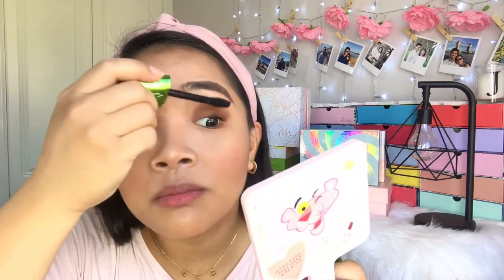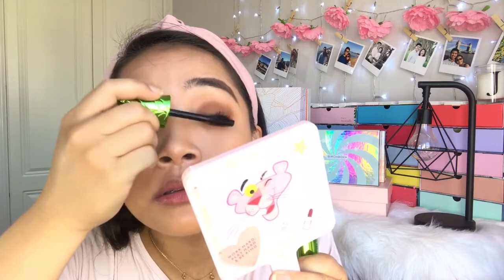So that's it. It didn't give me any length. Well, it didn't say it's going to lengthen my lashes, but not even, I don't know. It didn't do anything. I think it's the wand. I'm not really sure about the wand. It's just all over my eyelids now. Oh my goodness. Yeah, nothing. I love that my lashes are fanned out. They're not clumpy, but no length, nothing. Just like my natural lashes. And naturally, I don't have lashes, so you won't even see them. If there's anything, just smudges all over my eyelids, and I'm not happy about that.